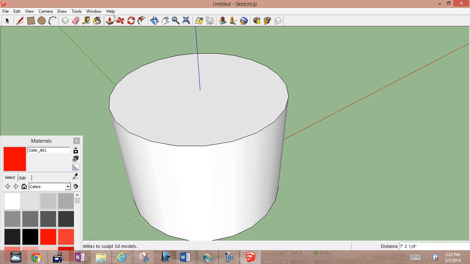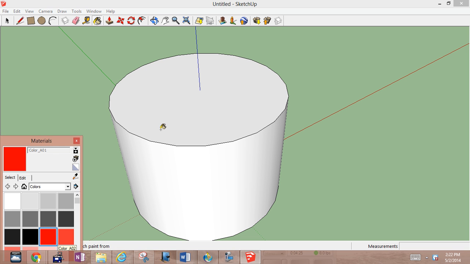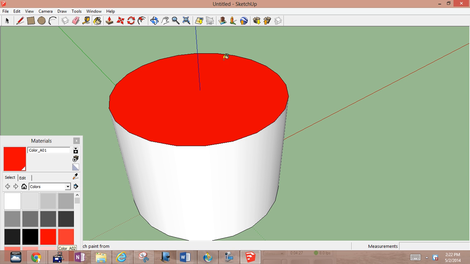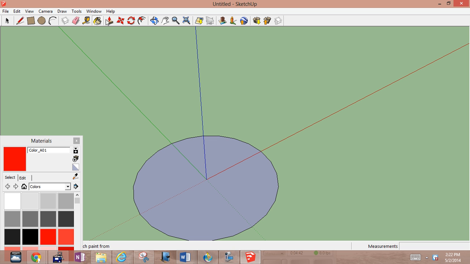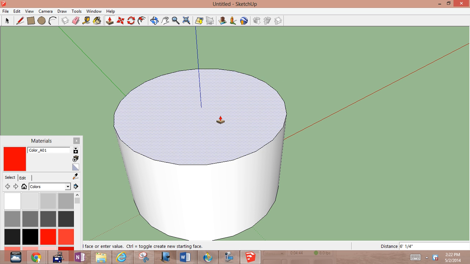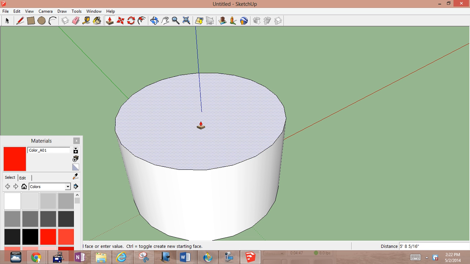Now basically a cylinder is going to be the prism whose bases are circles, and here's my bases painted in red, here's my cylinder, and again, as simple as you can see, all it is, is defining your base and pulling it up, and that is how you build any prism.